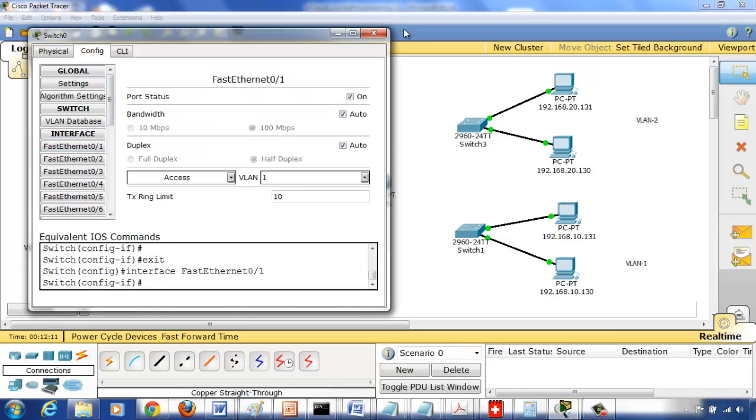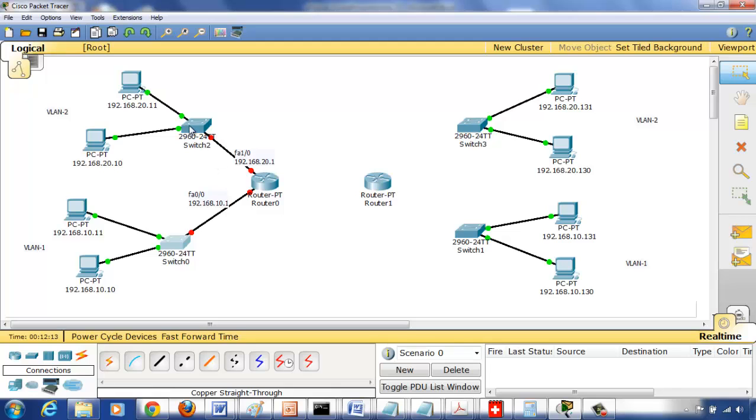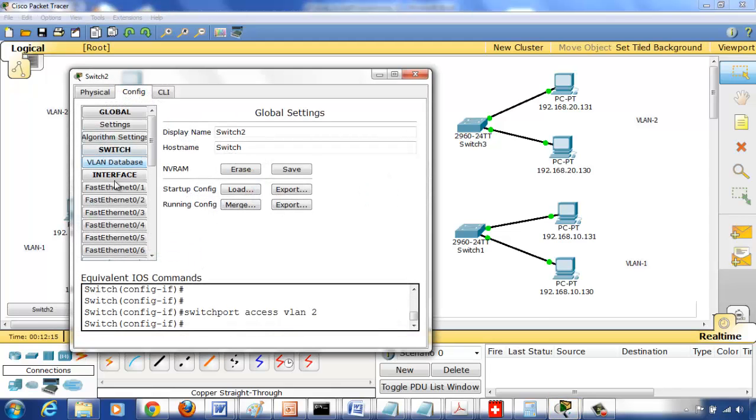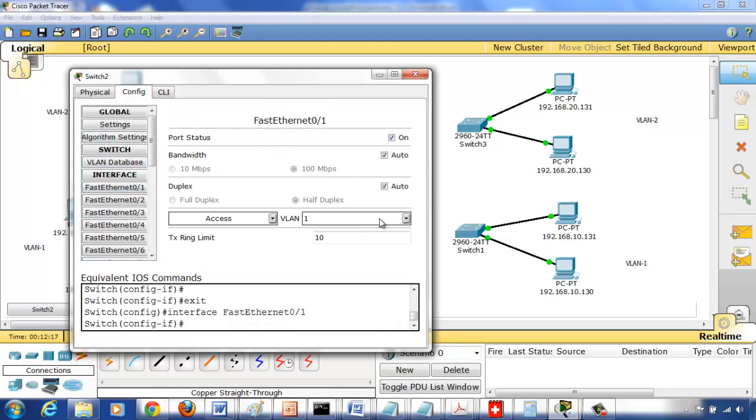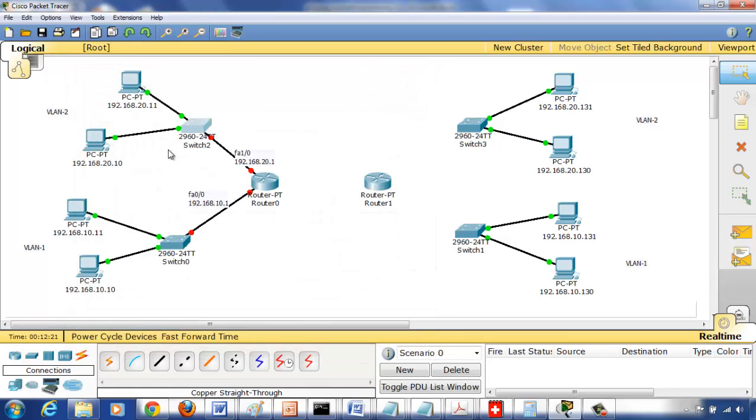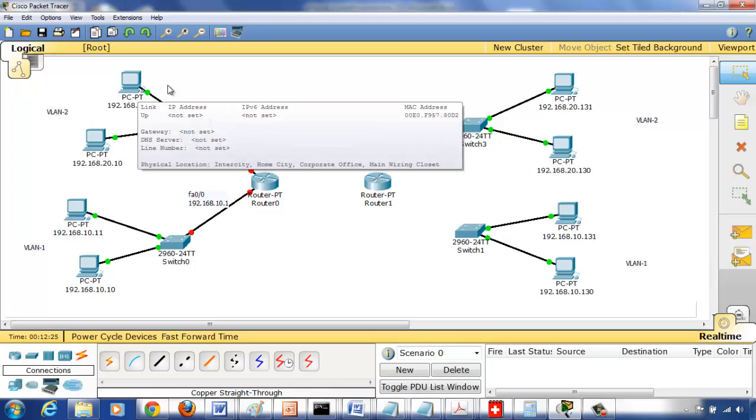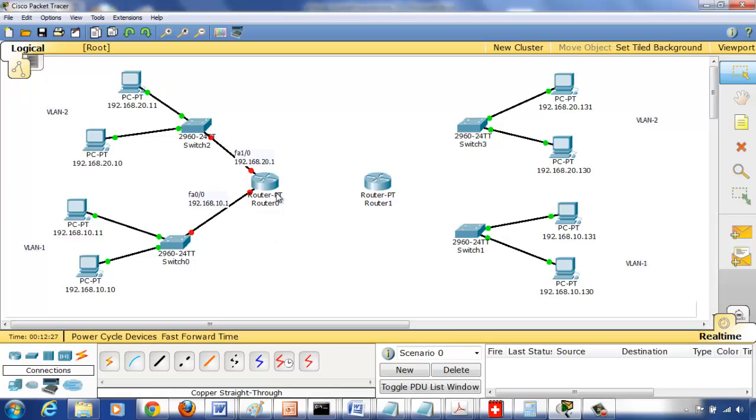This interface is VLAN 1, whereas this has to be in VLAN 2, right? Because there's nothing to do with VLAN 1 as far as this switch is concerned. Both its computers are in VLAN 2. Alright, so I configured this side of this to be in VLAN 2. Similarly, this guy is in VLAN 1 from this side.